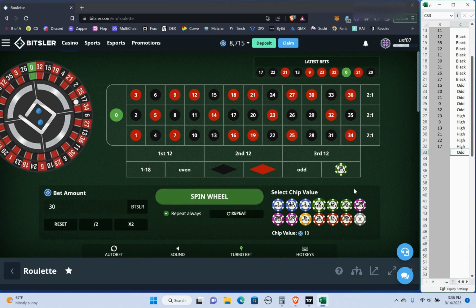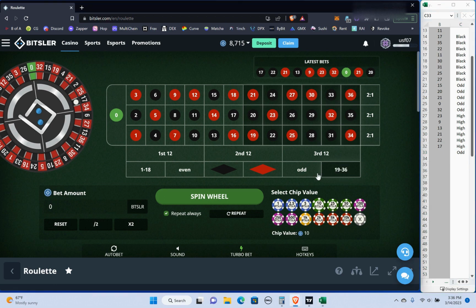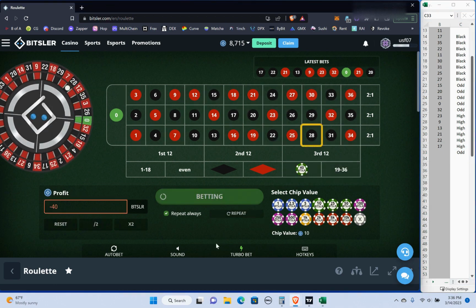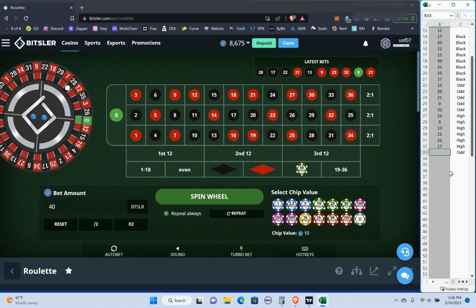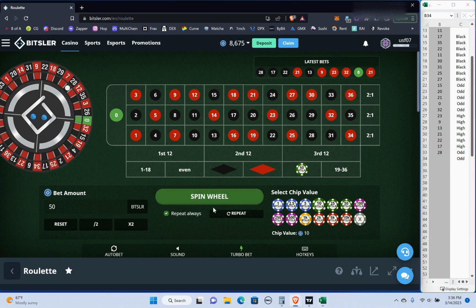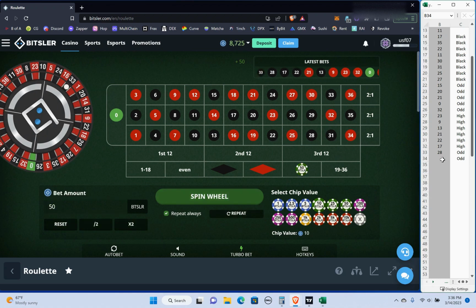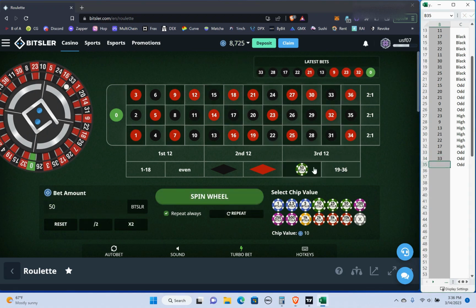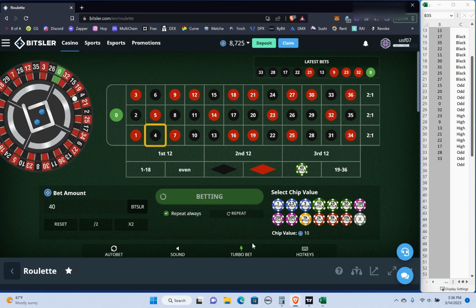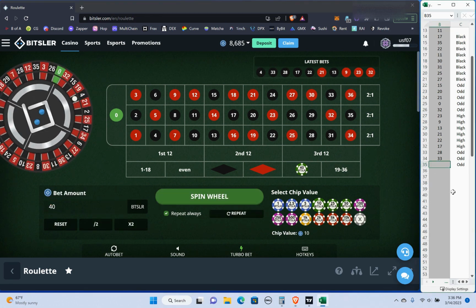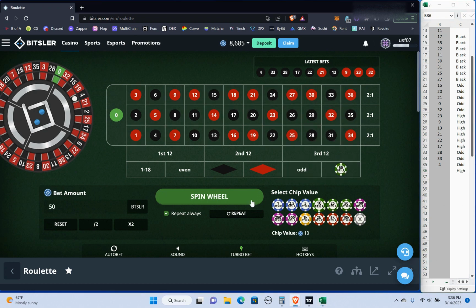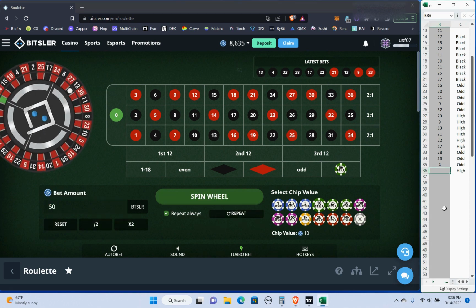Now it's flipping us back over to odd. We missed. We're gonna go up from 3 to 4. Missed again. On odd up to 5. That was a hit. Down to 4. Okay, it's flipping us back over to, excuse me, high. That was a miss, so we're going to 5 units. Okay, giving us a little bit of a challenge here. That's okay. Back over to odd for 6 units.